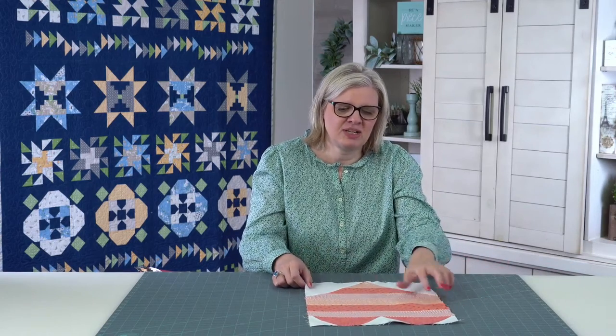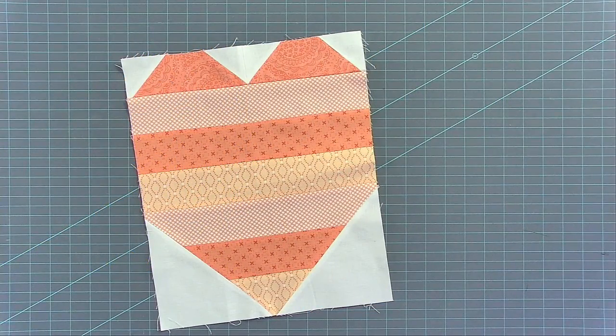They have cubicles, and she's got it on the outside of her cubicle. And it is a block from the Bonnie and Camille Quilt Bee book. And she used, I'm trying to think of what fabric this is. She showed on the top camera. So this is her first quilt block. Oh, I know what it is. This is from years ago.